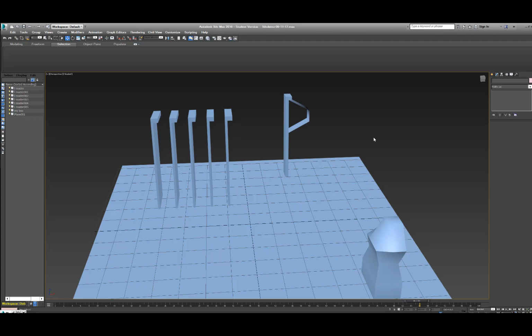So the final thing I want to cover in this demo is animating noise. We're going to do that for the plane underneath here. You can do this with a lot of different geometries.